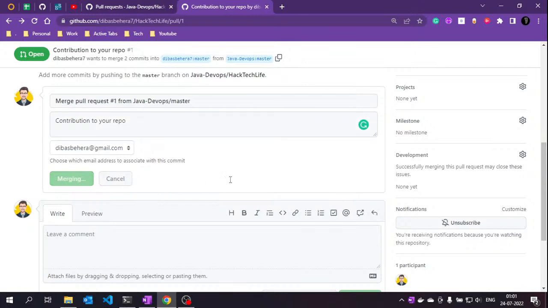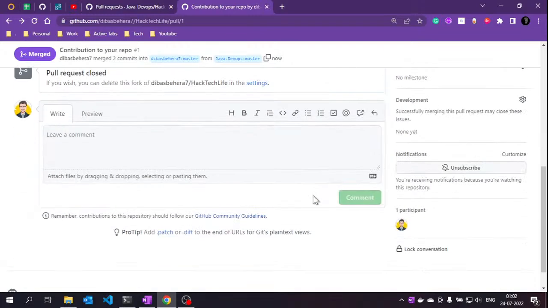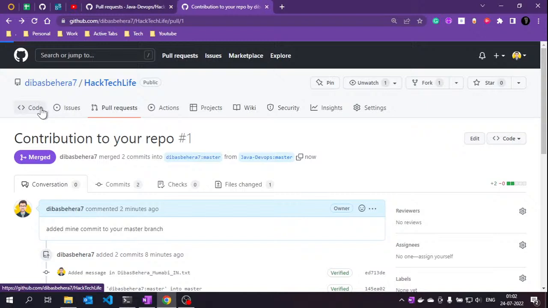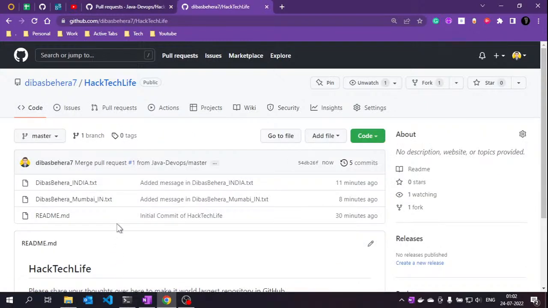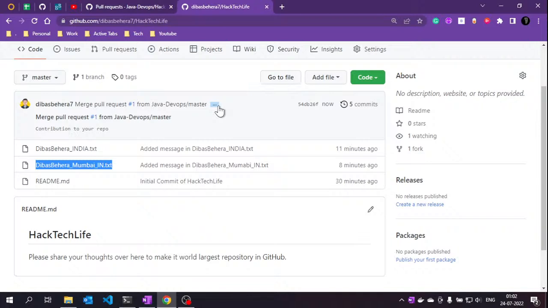Just merge. I will merge your changes. And merge. The pull request has been closed. Now I am able to see your message. Great, right? It's a great thing we have done. Contribution to your repository. You have done a great job.